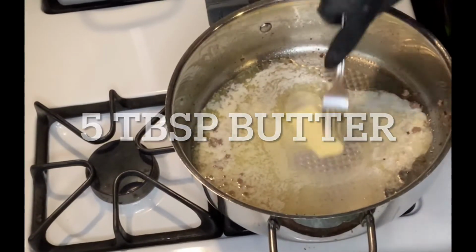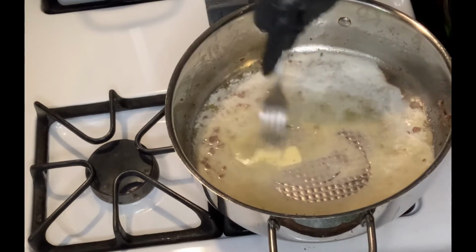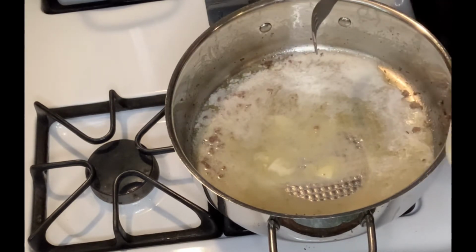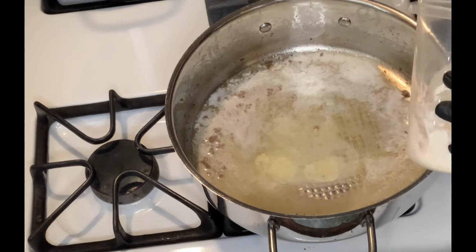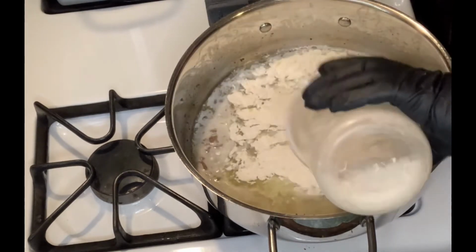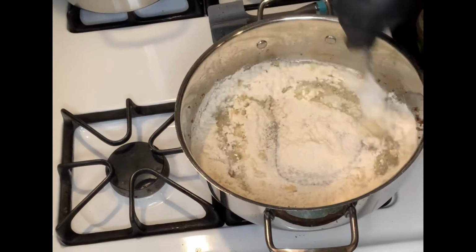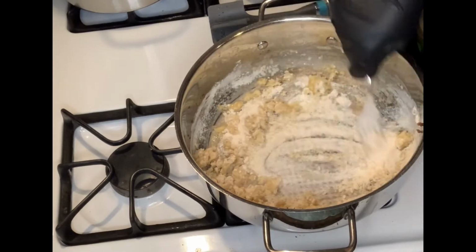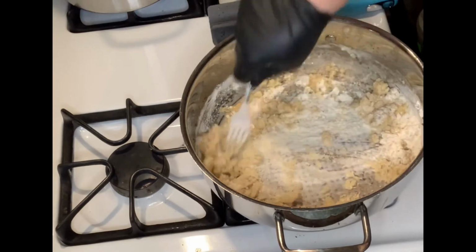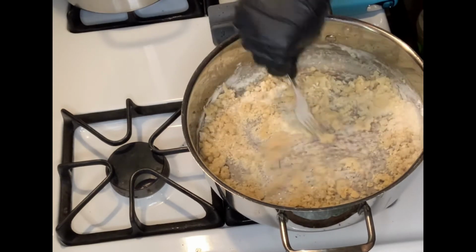What I'm doing is melting 5 tablespoons of butter in a pan, and I'm fixing to make a basic white gravy. I've got salt and flour in this, 1 cup of flour and salt to taste. And I'm just going to pour it in here. We are going to make a roux. This is going to be the base of our sauce. This is some classic comfort food.